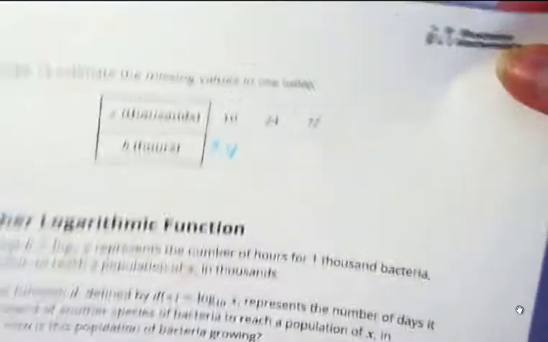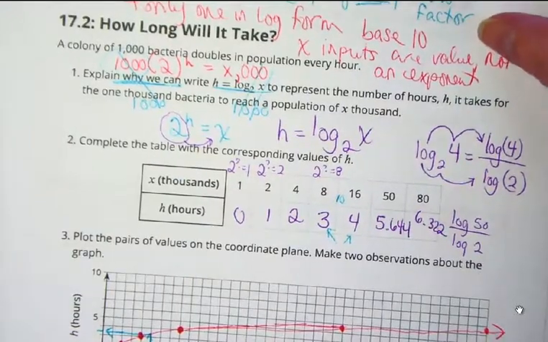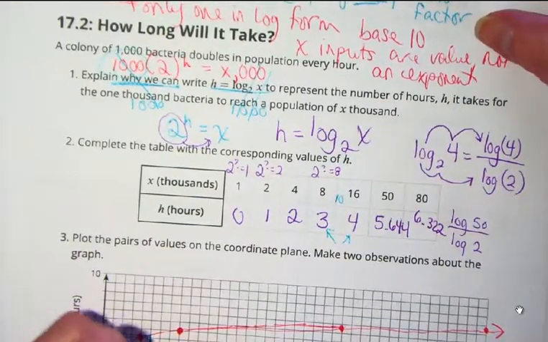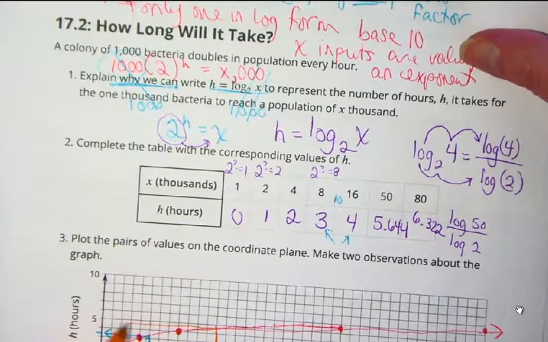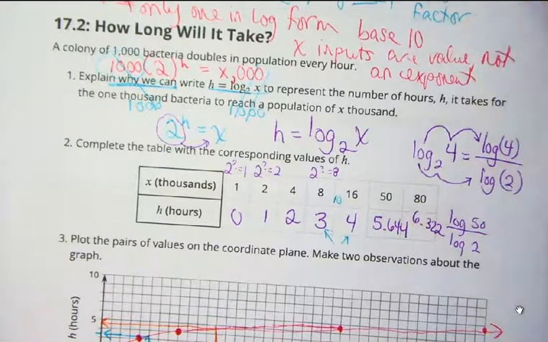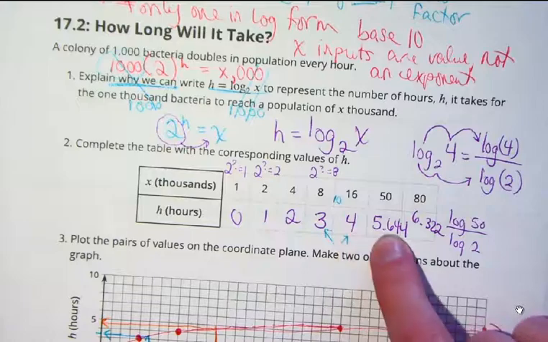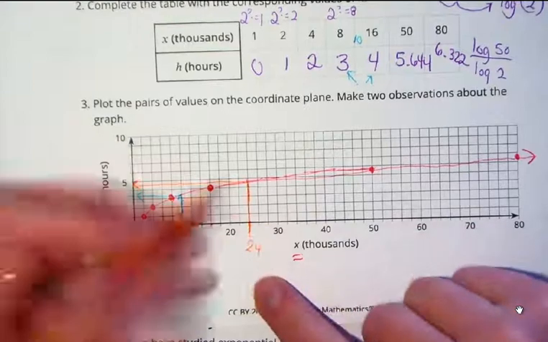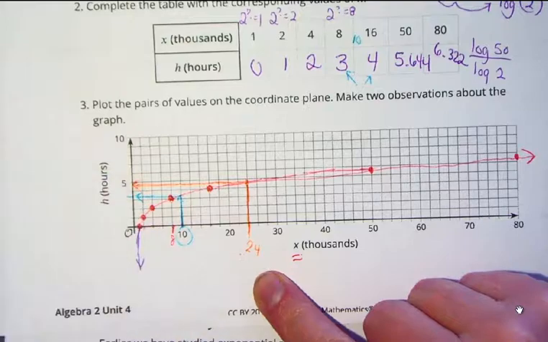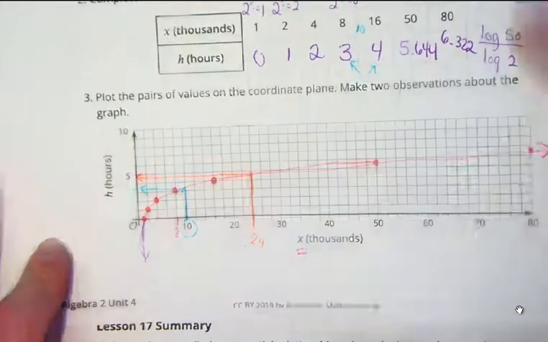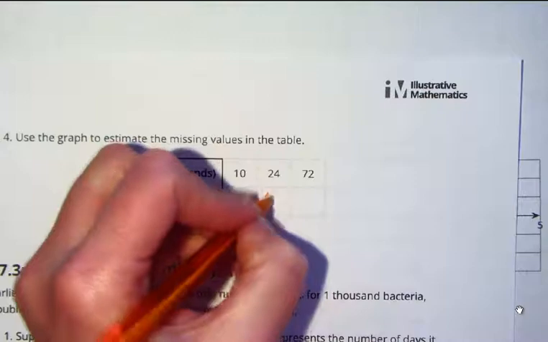And for a population of 24,000, go back to my graph. I'll do this one in orange this time. 24,000 is here. Follow it up. Follow it over. We're probably at about 4.5-ish, somewhere in there. Definitely between 4 and this 5.6 that we're seeing. Oh gosh, you can't see any of that. Sorry about that. So I followed that 24, followed it up, hit the graph, followed it over, and found it's about 4.5-ish. That's a pretty good estimate. Let's put that here.